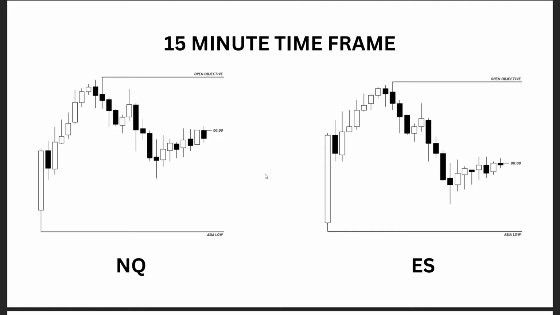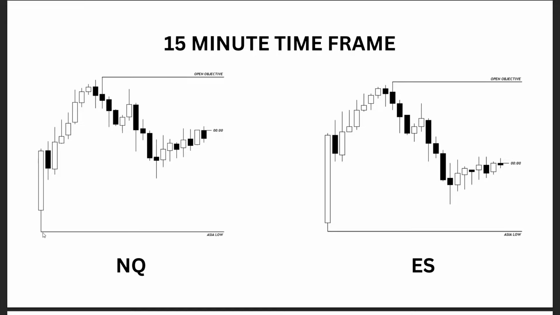Now, here's a chart example. This happened in the indices. I know I'm usually giving examples of indices because it's just something which I relate to. You can do this with every other asset class. The mechanics are the same. It's just the applications that are different on different asset classes. That's it. So now we have what? We have NQ, we have ES. See what I told you?